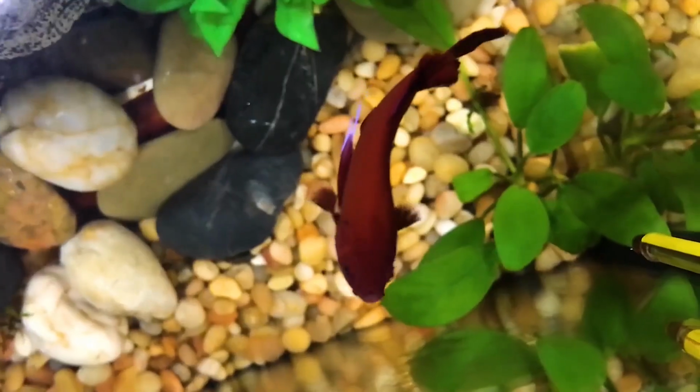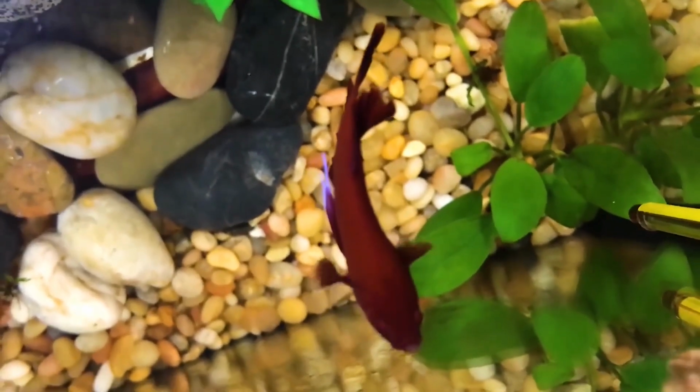So do betta fish prefer still or moving water? In the wild, betta fish have evolved to live in very slow moving streams or even stationary pools of water. And in fact, they belong to a group of fish called the anabantoids. Anabantoids, which include bettas, paradise fish and gouramis, have developed the ability to actually breathe air from the surface when they have to. They have a specially evolved organ internally which allows them to gulp in air. It's like a very primitive lung essentially.